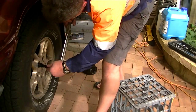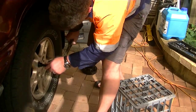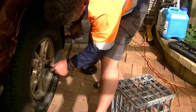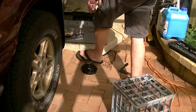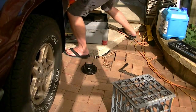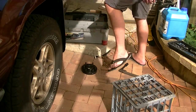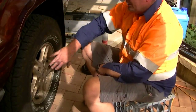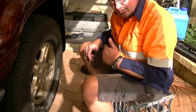Three. Always count them so you know you've done them all. Four. And five. How we fit our wheel spacer in record time.